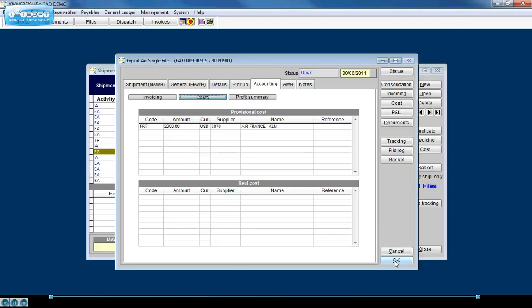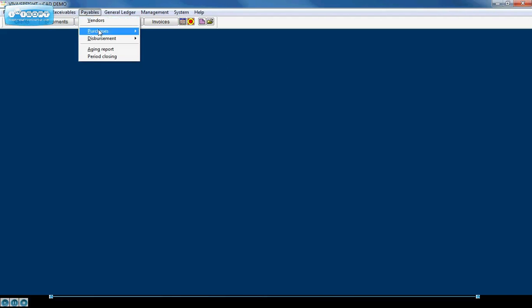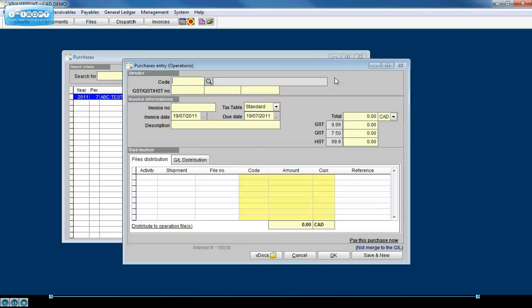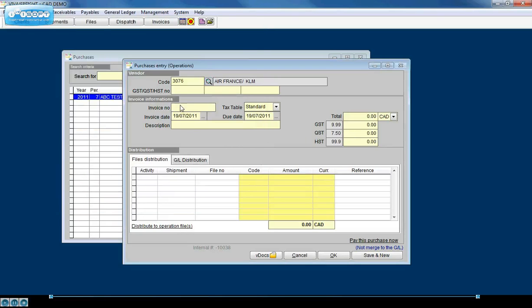Let's say we will receive an invoice. Let's close this, let's close that, and let's go in purchases. There is another presentation for that, but I will do it quickly. We're going to do a new purchase related to operation, so it's not like the rent or the phone bills. It is for Air France KLM.